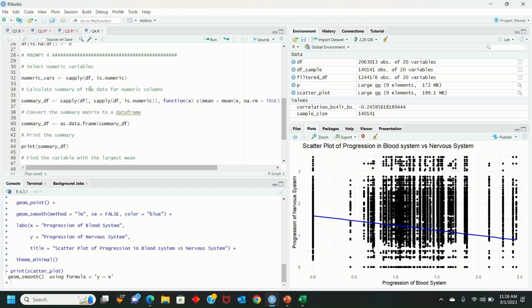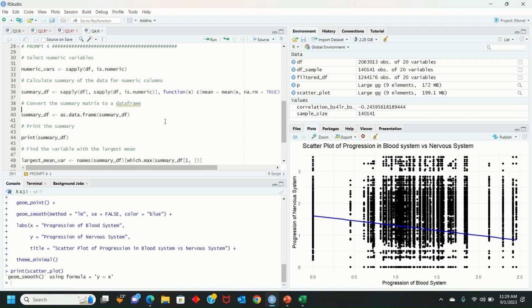Now, for calculating the mean and standard deviation, we only need numeric values. For that, we save only the numerical variables in this data frame as numeric_vars. We use the condition is.numeric to select only the numerical variables.